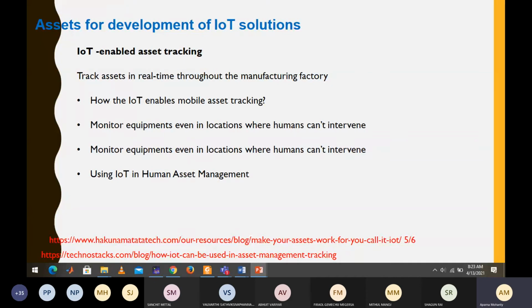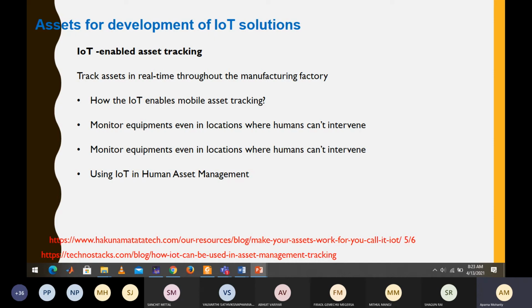Then assets for development of IoT solutions. Track assets in real time through manufacturing factories. How do you do that? IoT enables mobile asset tracking, monitoring equipment even in locations where humans cannot intervene. There would be equipment which works under water, or in your company something that needs to go inside a machine and do some operation.